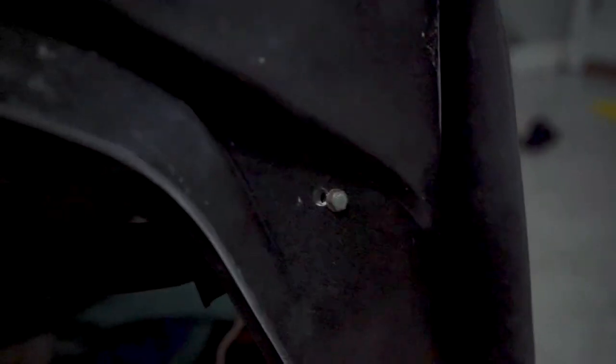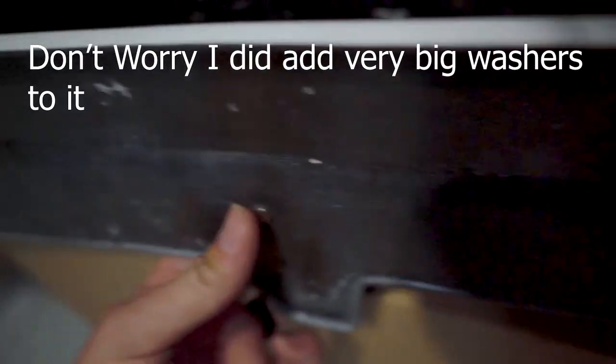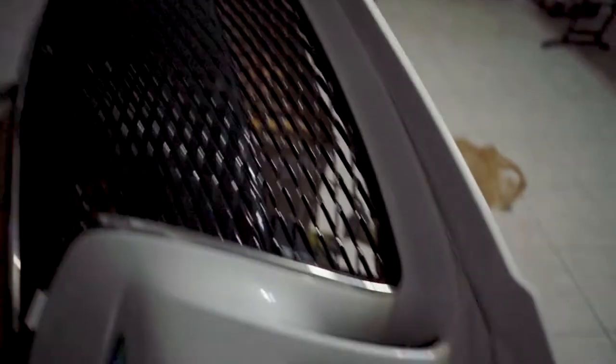With the bumper inside, it's time to test fit the lip. I'll be honest — I'm pretty new to this so this is basically the first proper test fit. Right off the bat, some holes don't line up but some of the middle ones do. Got most of the holes re-drilled, which wasn't that bad — just off by a little bit. Added all the bolts back and tightened everything up. The fit wasn't that bad overall. I kind of wish I had some washers for a few of them, but it seems pretty sturdy.